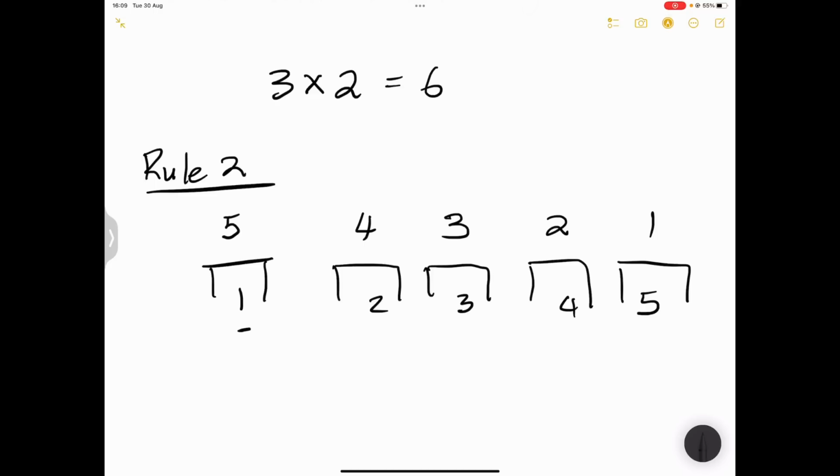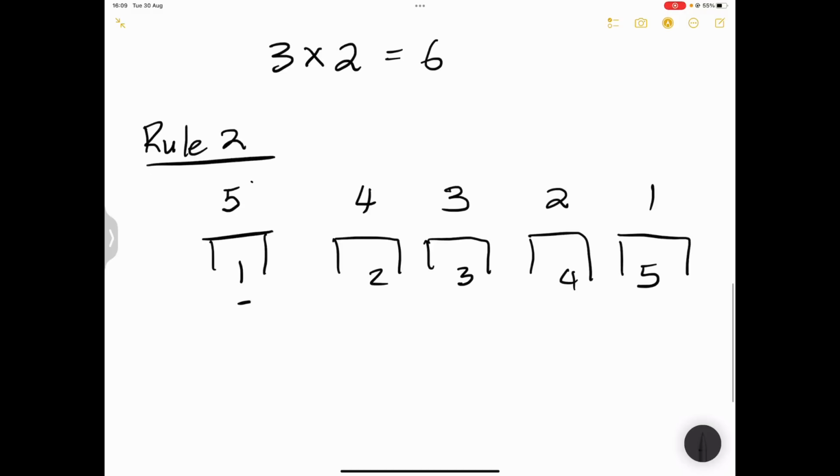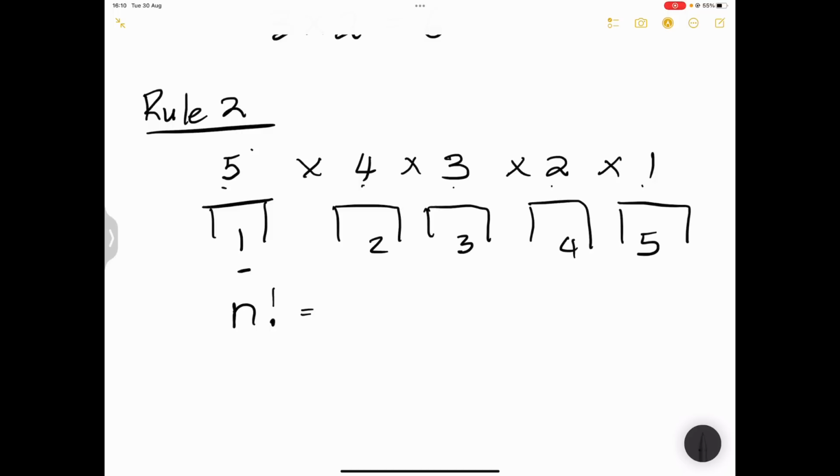So remember, you had 5 possibilities in chair 1, 4 possibilities in chair 2, 3 possibilities in chair 3, 2 possibilities in chair 4 and 1 possibility in chair number 5. So what this means is that where we've got a number of ways to do the same thing, what we can simply do is multiply those. So the number of combinations that you can have is a product of all those natural numbers in this case. And by the way, we call that a factorial. So n factorial is a product of descending natural numbers, in descending order.